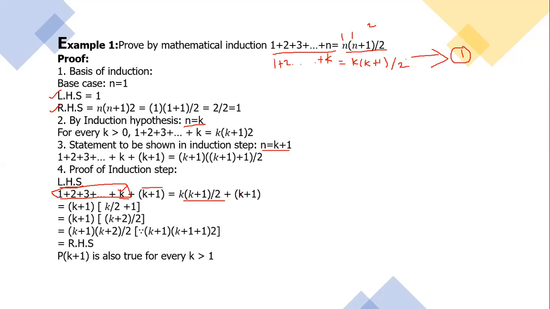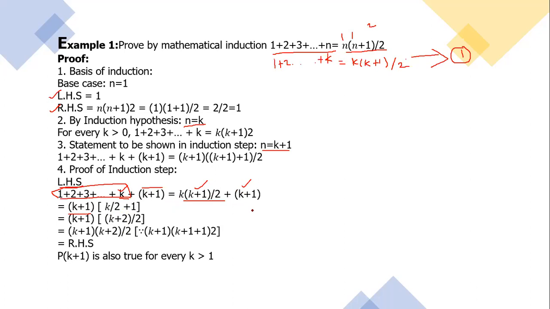In that, we have two terms. In that I can take the common term out, right? So k plus 1, I take the common term out. Then remaining, what is that? Here k by 2. Here no value. So I can say this is the 1. Just take the k plus 1. In both the terms, k plus 1 is the common term.